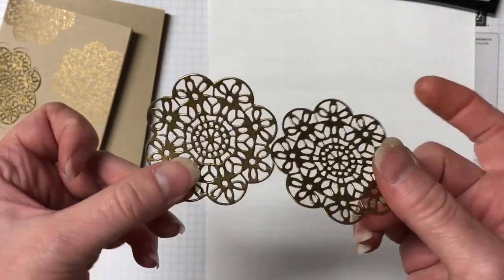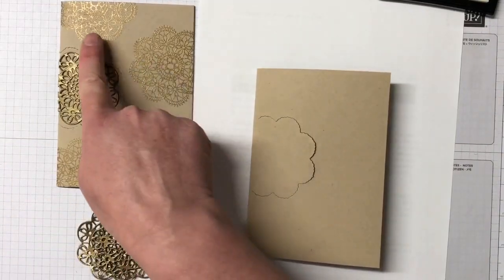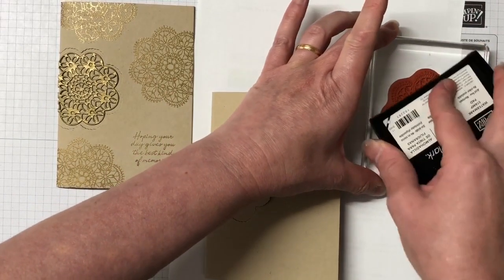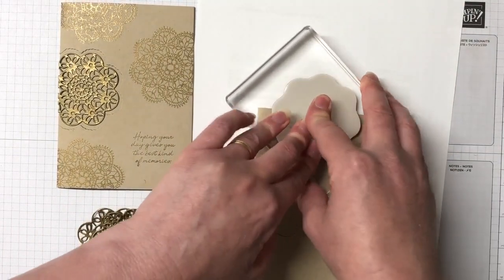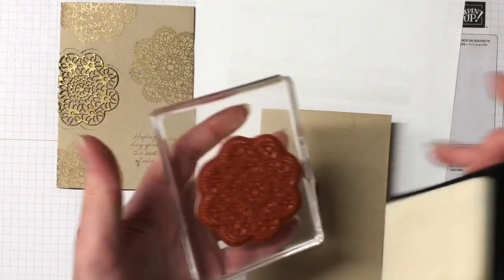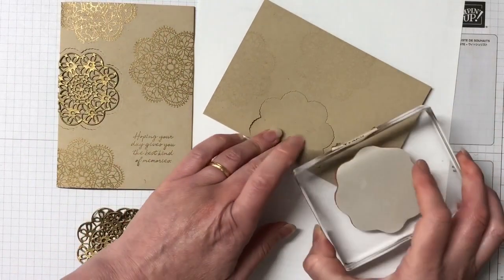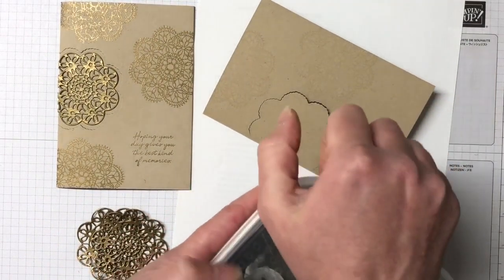Okay, so I have my two faux metal decorations done. Let's start our embossing of our card front. So I'm just going to add three of these doily images that are going to be heat embossed. So I'm going to bring in that stamp. And this has so much detail. It's so pretty. And all three of these ones are going to be stamped off the card front. Last one, just down the bottom here. So we're going to bring in that gold again.